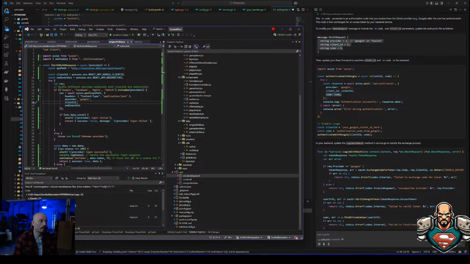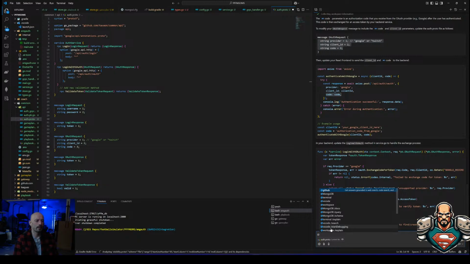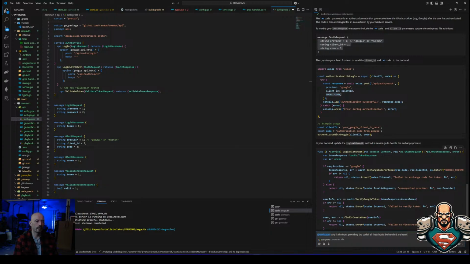Wait, why is the front end providing the code? All that should be handled and received from the auth service.